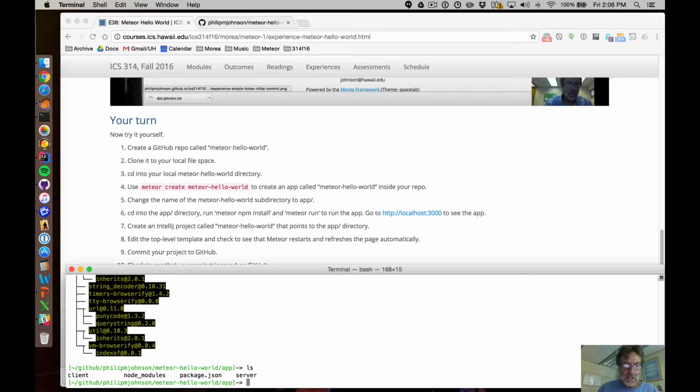And particularly anytime you want to add npm packages to your Meteor app, you don't even probably know what that means right now, but at some point in your future Meteor life, you'll realize that you've got to manage your npm local repo space this way. Anyway, then we do meteor run.